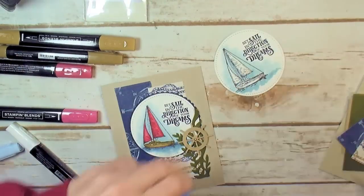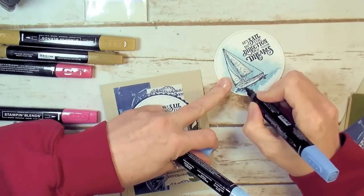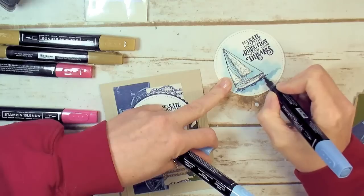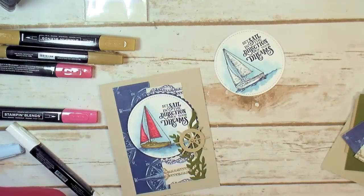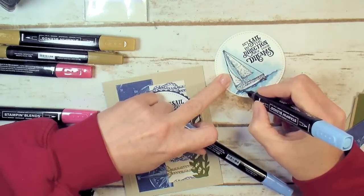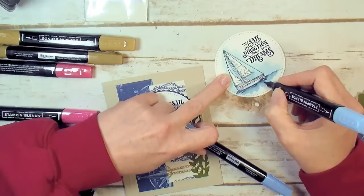Now my light Night of Navy, I'm going to kind of trace the horizon and some of the waves, a little shadow underneath the bottom of the boat, and again along the horizon line. And then I'm going to soften that Night of Navy with more of the dark Balmy Blue.